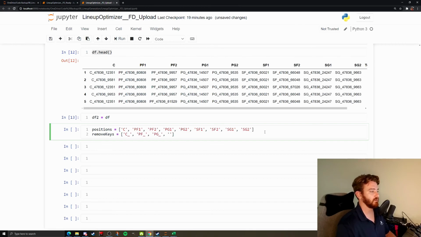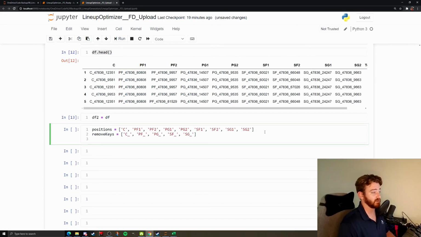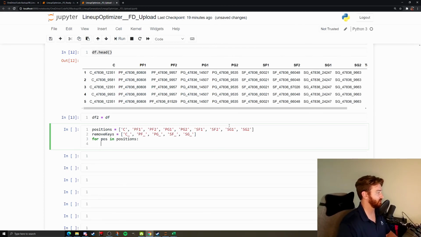PG, SG. All right. So 1, 2, 3, 4, 5. All right. So that's all of our positions that we need to take away from. And then for that, we're going to want to loop through each column in here. So for pos in positions.